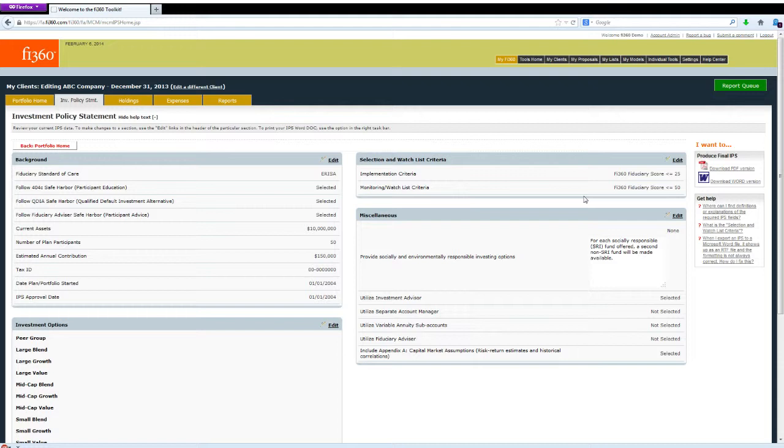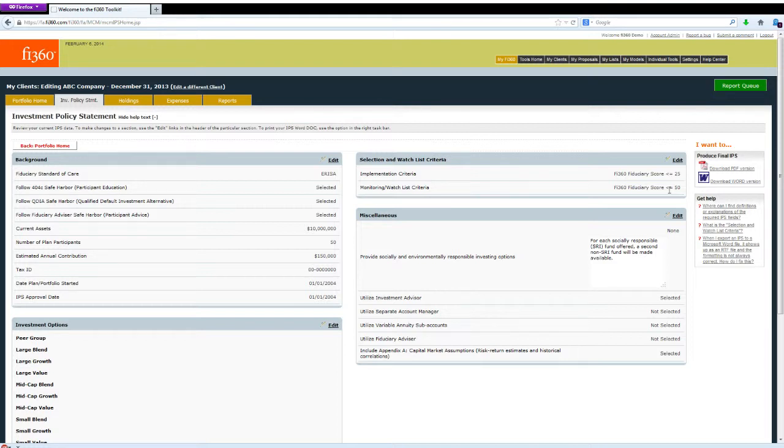And in this case, our implementation criteria is higher than the watch list criteria. So it's tougher to get in, and it's a little bit more lax once you get into the portfolio, since we don't want to keep removing funds and make it difficult on a plan sponsor, an individual investor, anyone who you're managing the investments for.